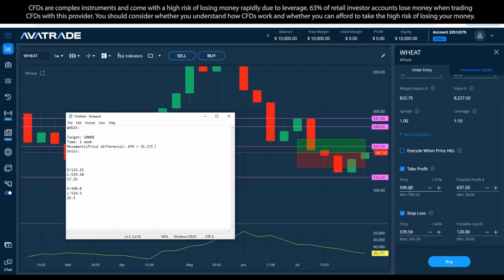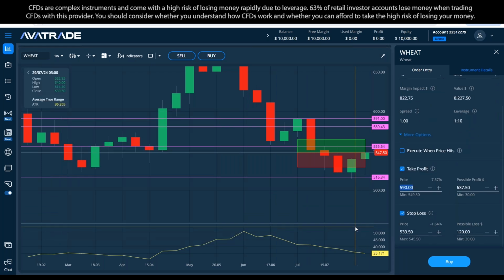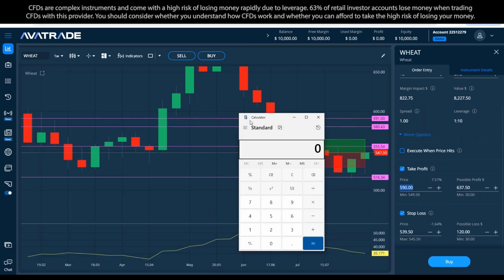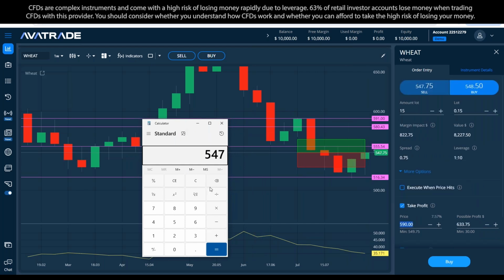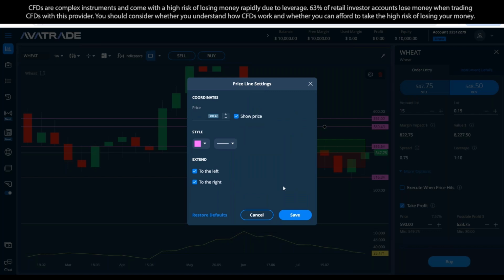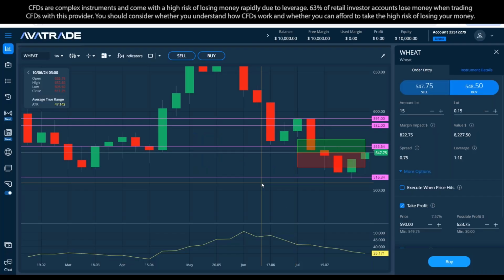Let's simulate if the take profit would have been $35 higher, what price it would have been. So we take 547, which is the current price, plus 35.171, and let's paste it down here. Okay, on average it can get to here.